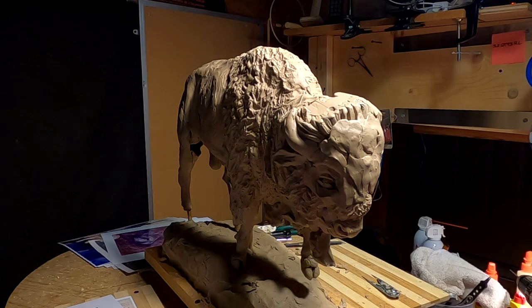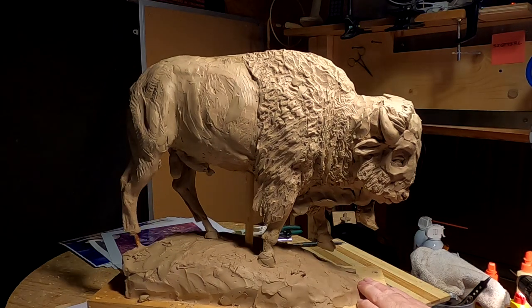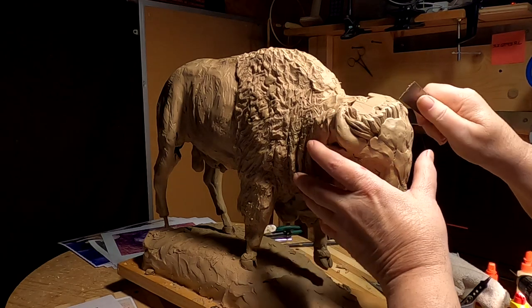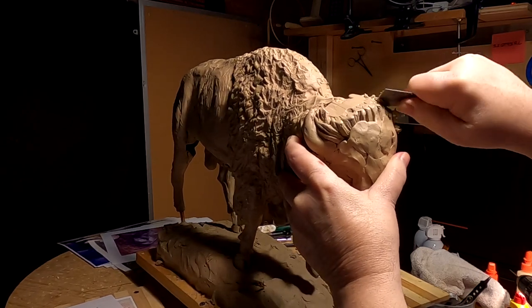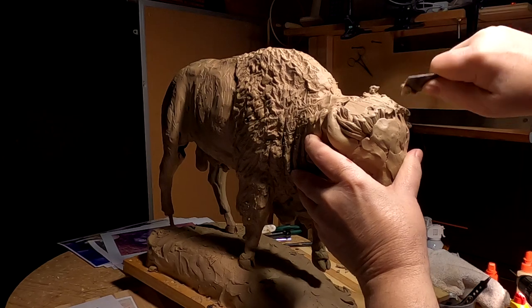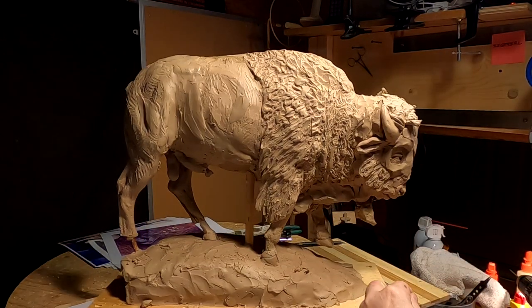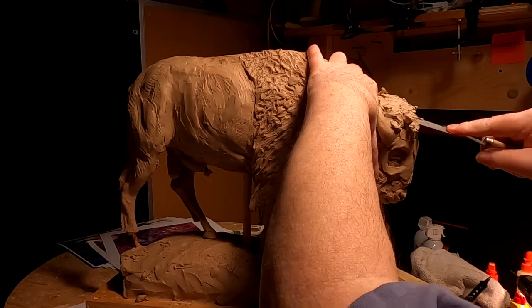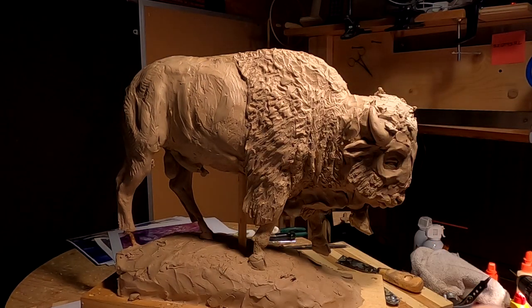I don't know how good this is going to work out, but I'm going to try to work on the fur texture on the head today and see what I can come up with. I'm going to use a drywall spatula type thing to see if I can work on the forward motion of the hair. That's not the right tool — I have to figure out another tool. We've got quite a few to choose from, so I'll just go ahead and do that and be right back.